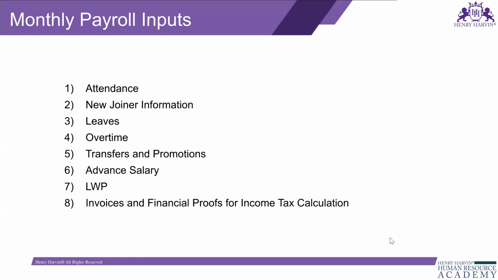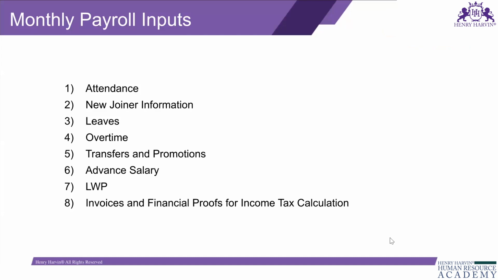If the organization has only one unit, say only one unit in the Mumbai location, then no problem. There will be no transfers. Every employee is liable to pay statutory payments like PF, ESI, professional tax and labor welfare fund. But if the organization has multiple units and employees get transferred, then you have to be very careful while running the payroll for transferred employees.